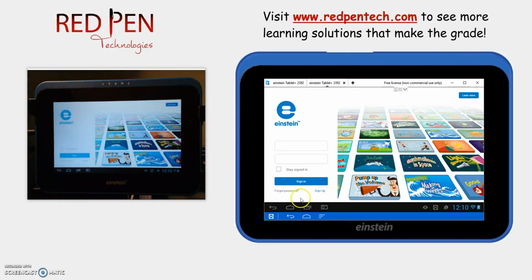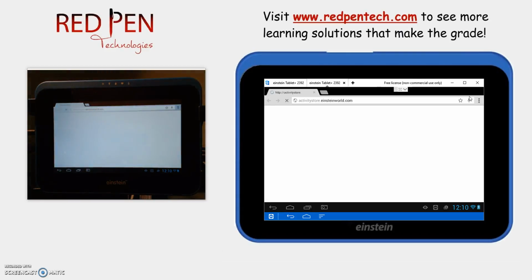Okay, coming back to the application, once you've signed in, it'll quickly take you to the application, but inside the application right now it would be empty. There aren't any activities or experiments set up ahead of time. So what would you do then?